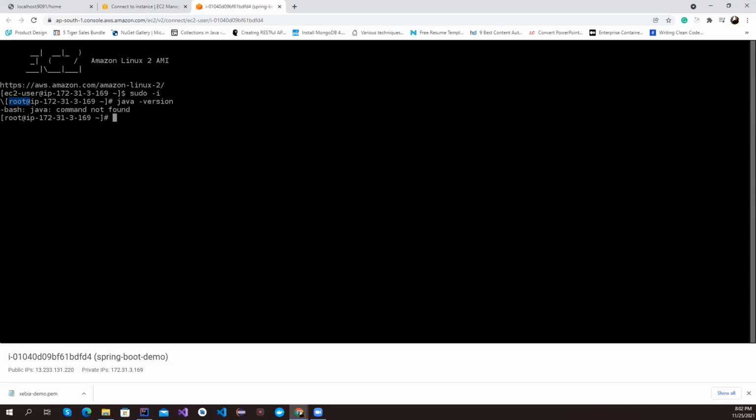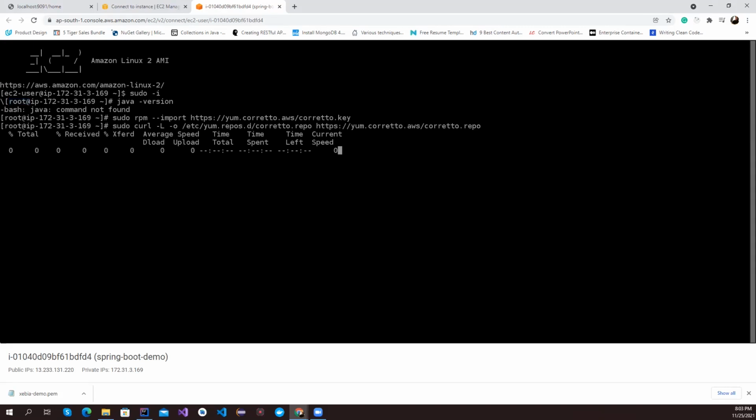We can install Java, and to install Java, we can use a couple of commands. So I'm just going to copy paste this command. I'll share the command shortly. Then we have to use the curl command to download the package.